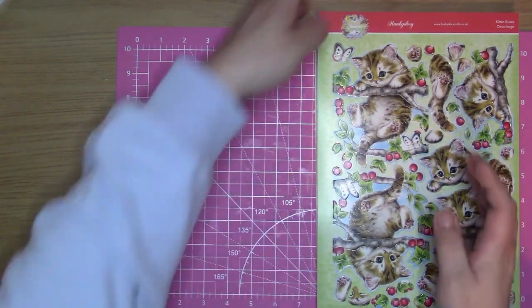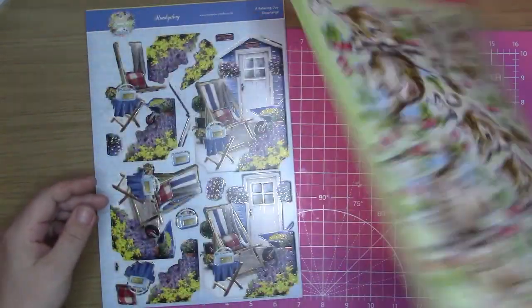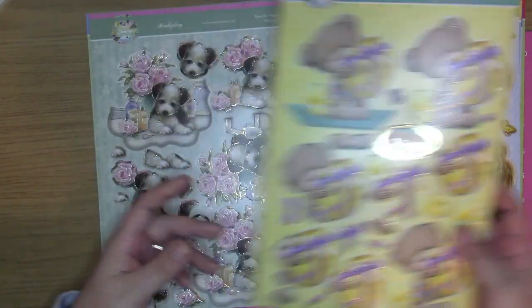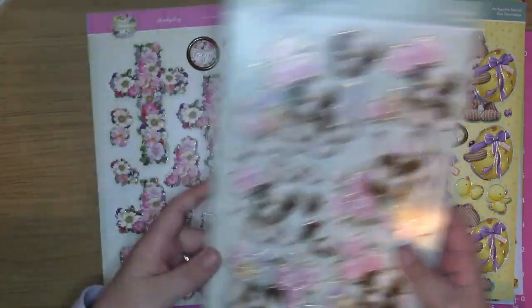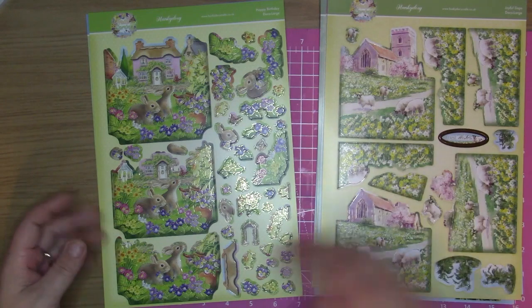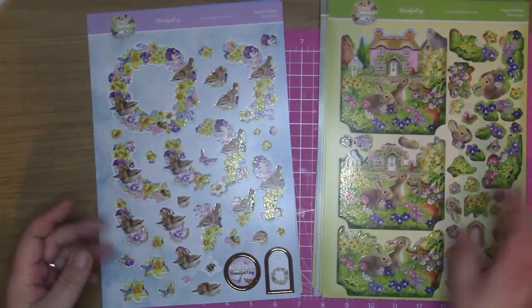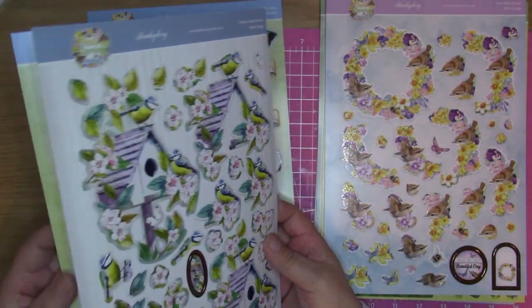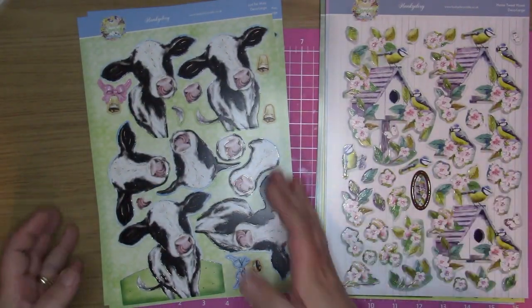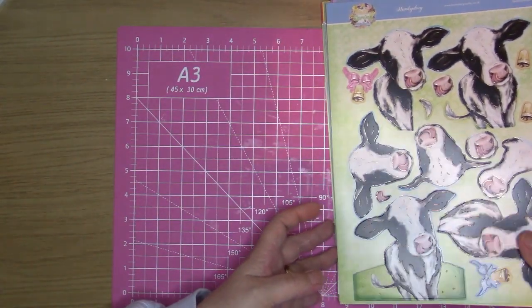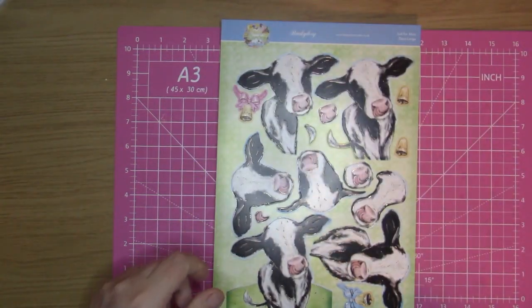Then to go with that you get the two topper sheets as well. Two of the kitty, two of the chair, two of the flowers in the jug, two of the donkey with the little ducklings, two of the little teddy bear with his Easter egg, two of the little puppies, two of the crosses, two with the church and the sheep, two of the little bunnies in front of the cottage, two of the finch with the garland, then two of the blue tit with their little house, and then two of the male and female cows.